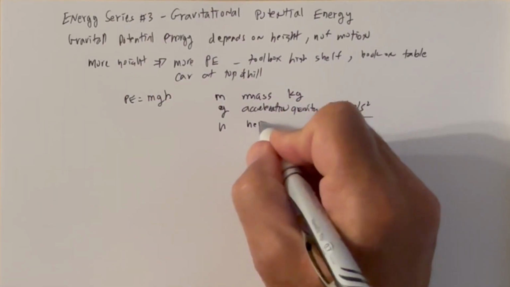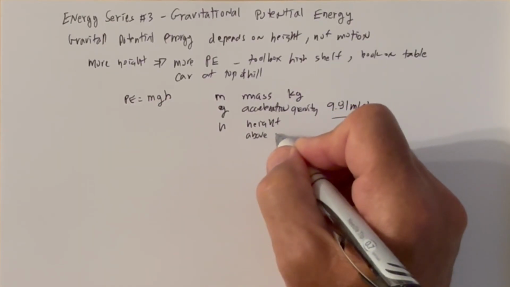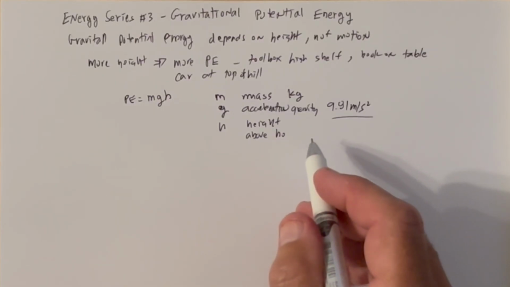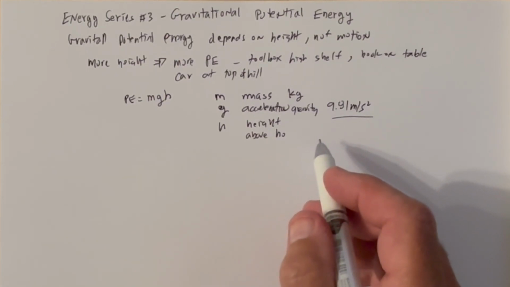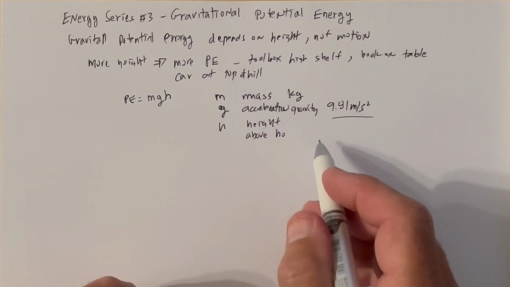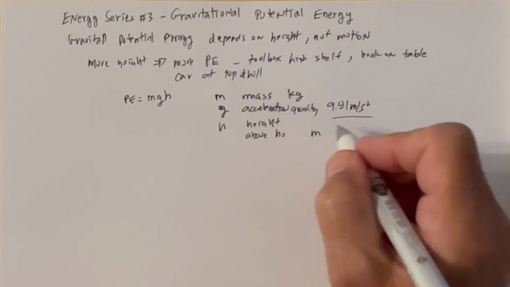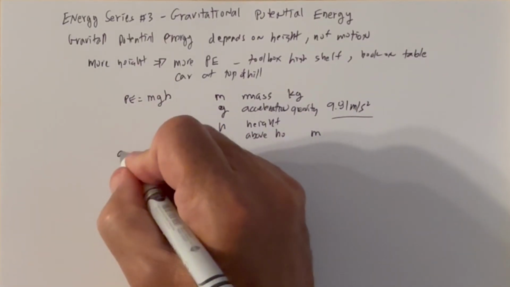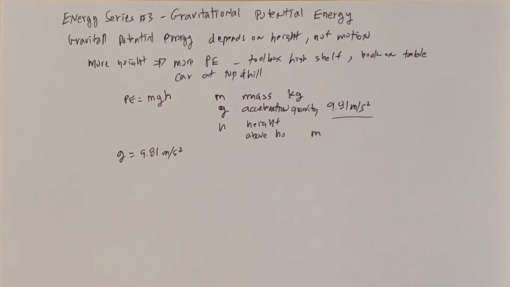And then the height, that's going to be above h0, and that's going to be your reference point. It doesn't necessarily have to be the surface of the ground. It could be the change of potential difference between two shelves on a bookshelf. So h0 might be the third shelf up, and the height might be the fifth shelf up. And that's going to be in units of meters. So there's our basic equation. It's pretty straightforward.